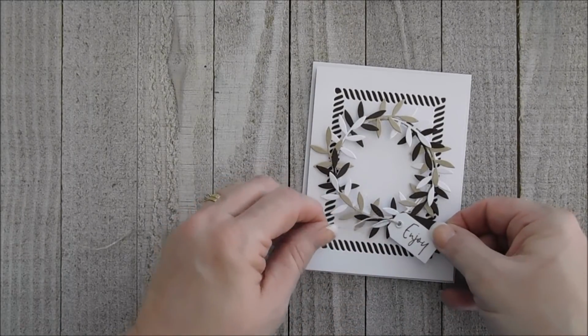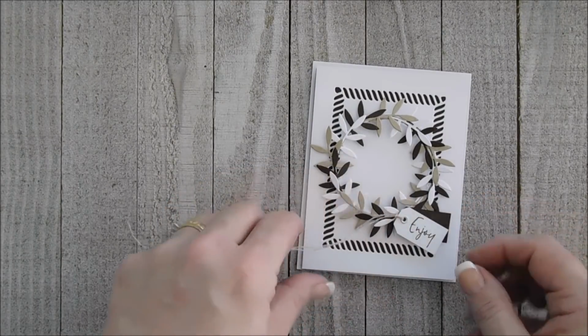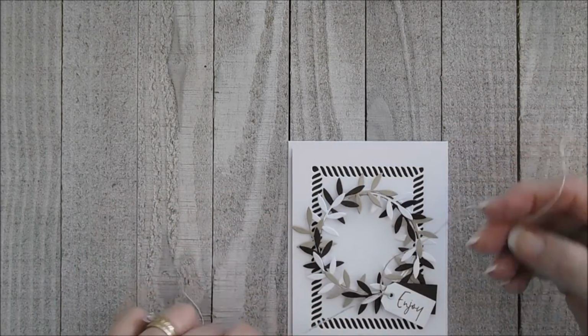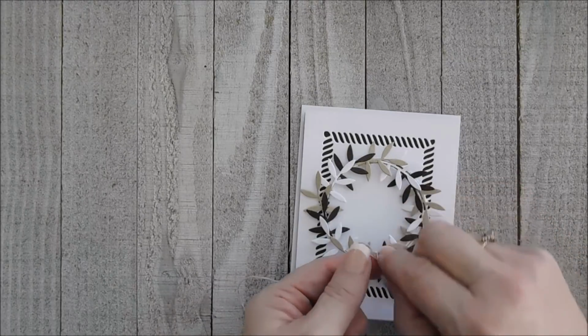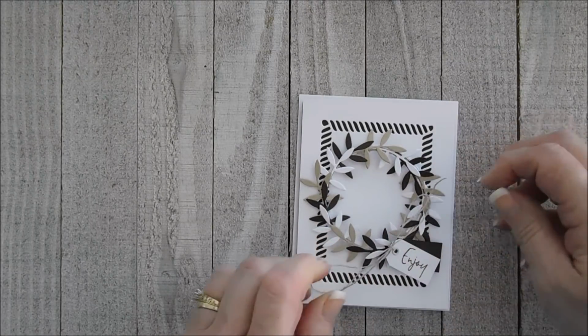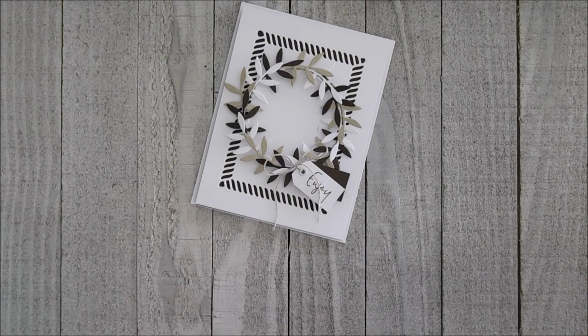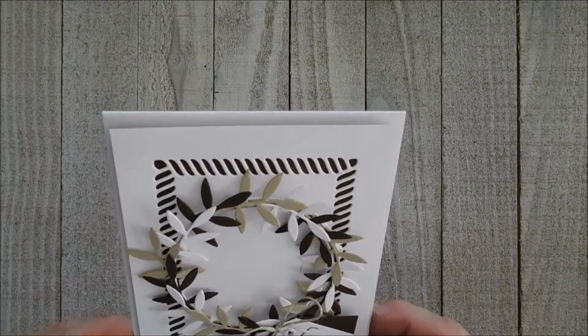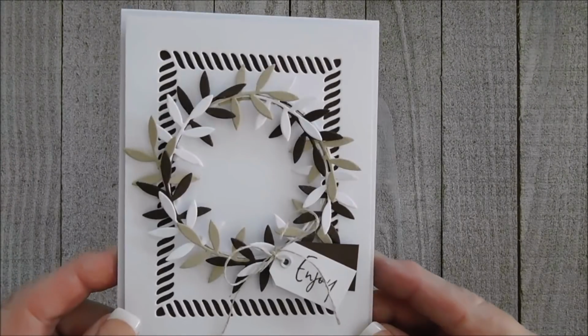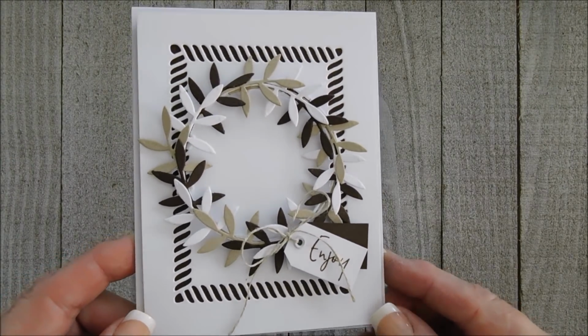And then I did add some natural twine. Spellbinders has some amazing natural twine, and I'll list it below. It's like the perfect thinness, if that's a word. But it works really good with the Portobello. I call it Portobello cardstock, which is the craft one. So basically that's my card. I tied a bow with it.